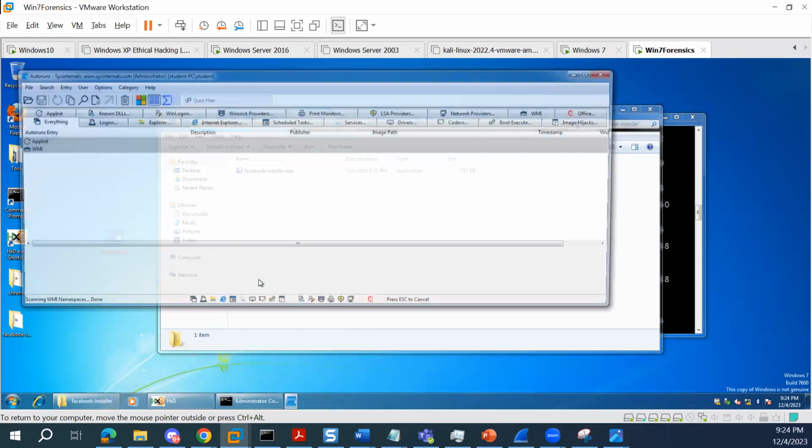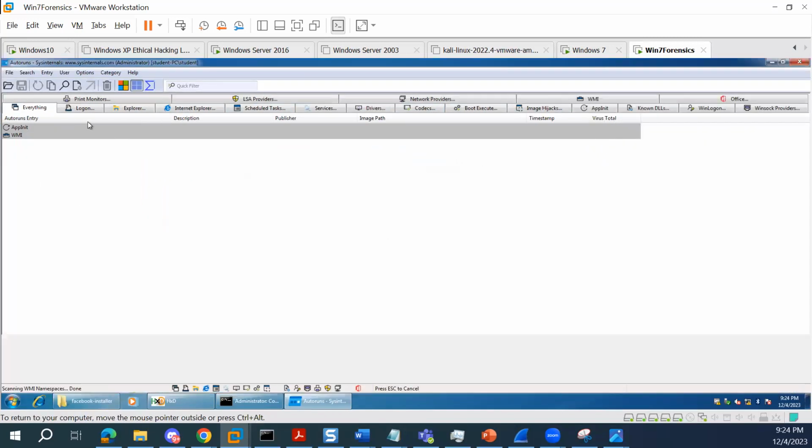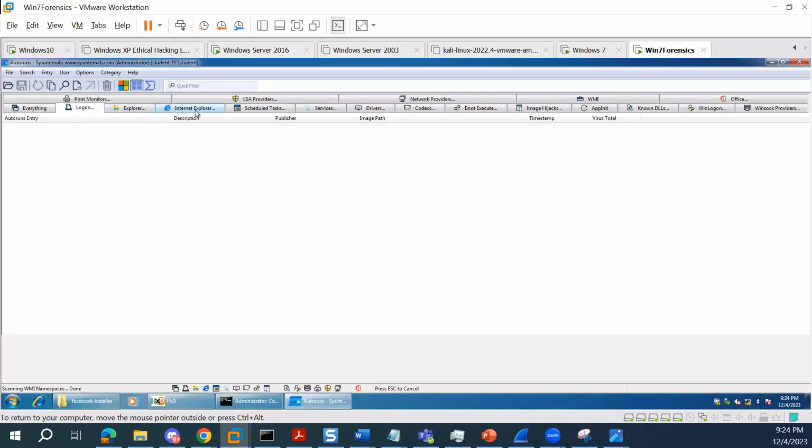So Auto Runs. I think it's still scanning. This looks like a really new version of Auto Runs. Oh, it's got a little VirusTotal button.